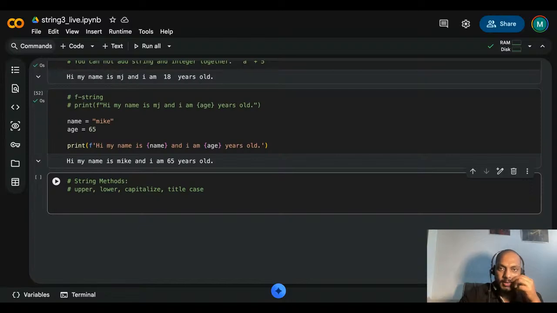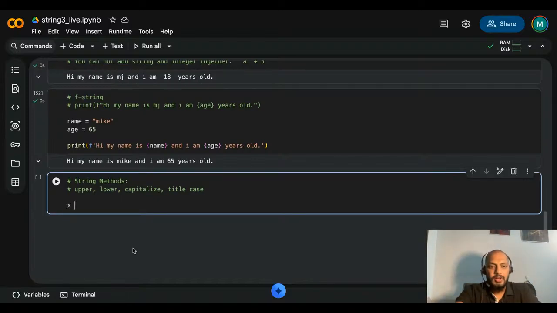Okay, so let's suppose we have a string here, x equals Japan is a beautiful country and I want to visit next year.